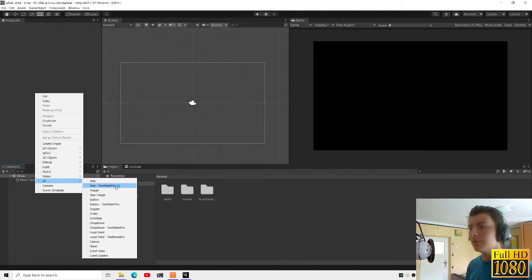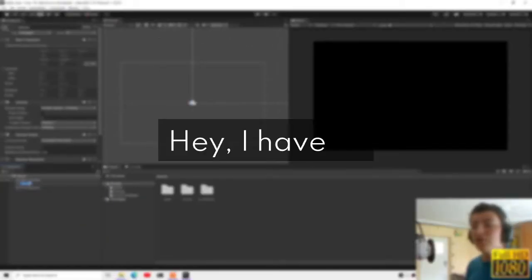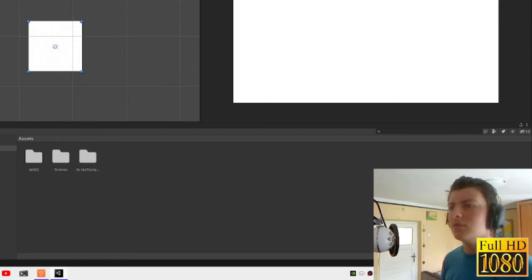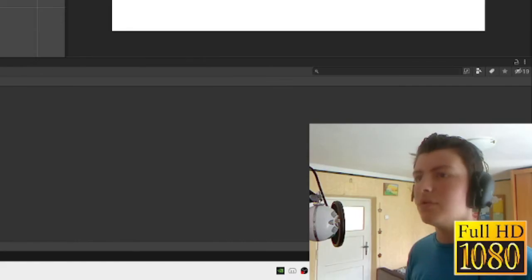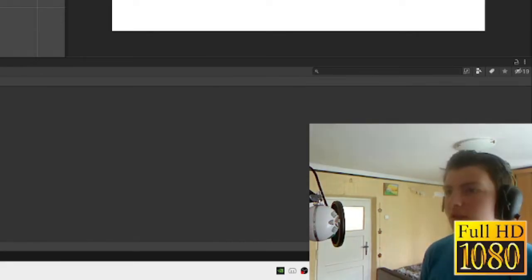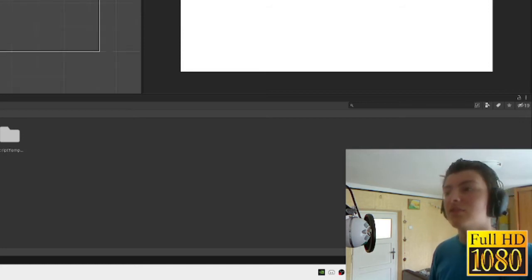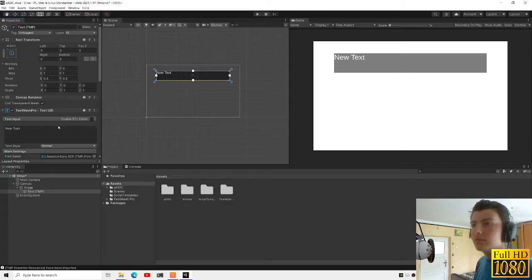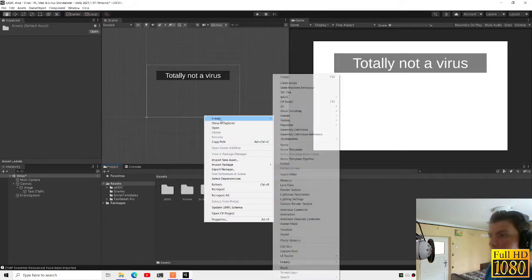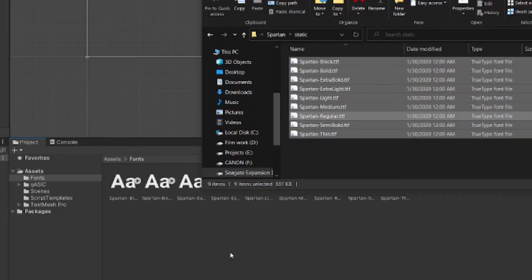Let's start out with UI, because if I have UI, at least I can say, hey, I have UI. Anyways, then we will do the typical thing that all coders do, which is to put this at 100. Not sure why people pick 100. Personally, I prefer 128, and I think we will stick with that just to be different. Just to say, like, I am better than you. So, create new folder, fonts. And then we just track every single one of them.